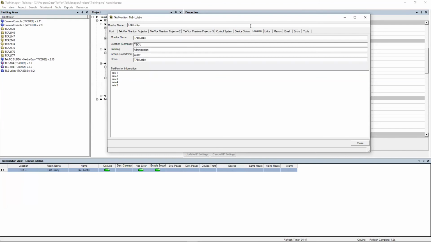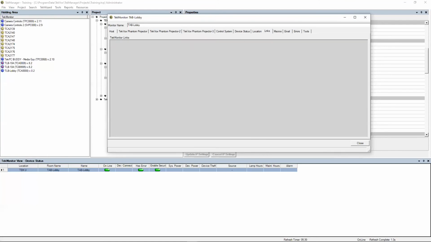After that, we have the location tab. And this just shows the general location along with an additional field for TekManager information. Here we generally put in what type of project, be it Iridium or touchpad project that a room uses. So in the event you need to replace a touchpad or control panel with a new one, you can see at a glance what should be loaded onto it. So you don't have to guess what the right project is to control this room.